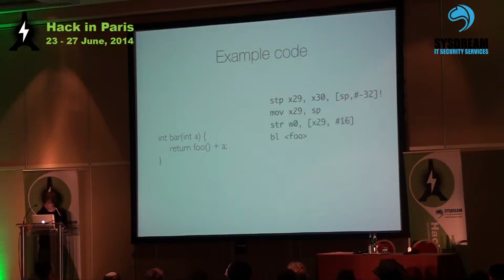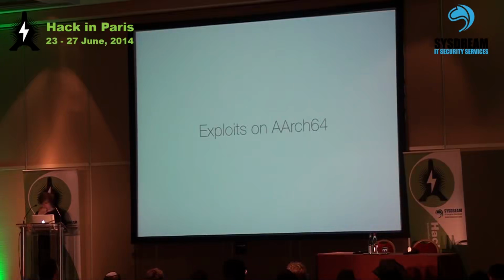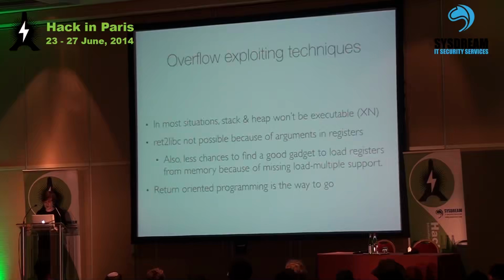All right, so for exploits on AARCH64, unfortunately, we can't go in depth because of our time limitation, but I just want to give a very short overview on how it's a bit different from ARM32 in regard to the stack offsets and so on. But overall, ARM64 has the standard mitigation techniques, so you don't just have an executable stack and heap on your operating systems. Return-to-libc is not possible because at least the first 8 arguments will be in registers and not on the stack.